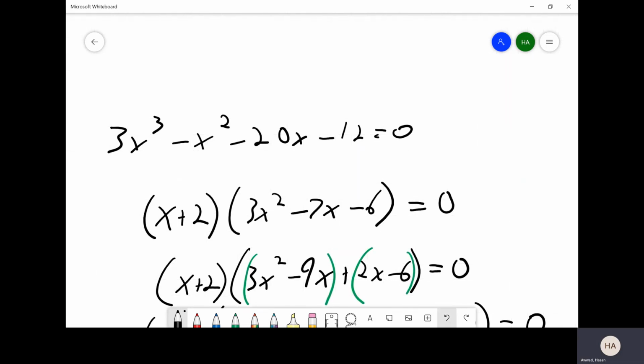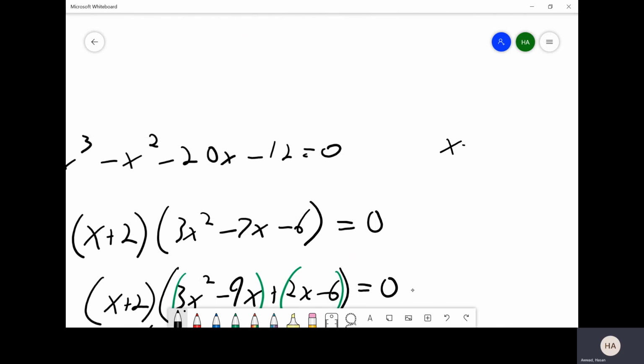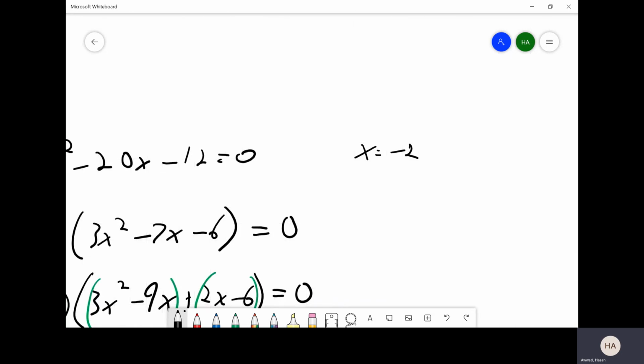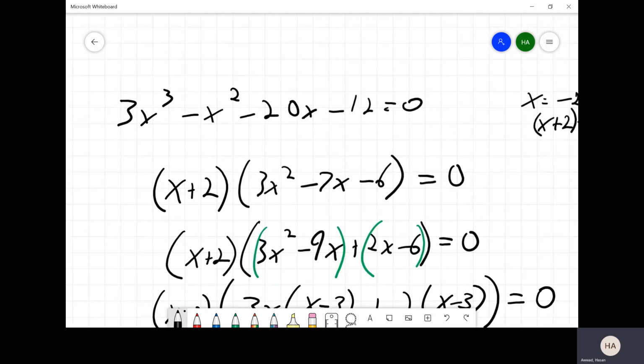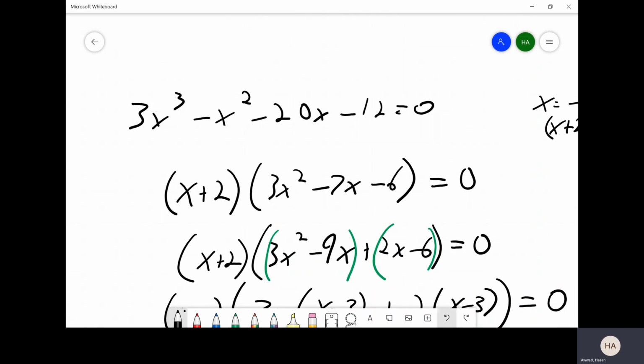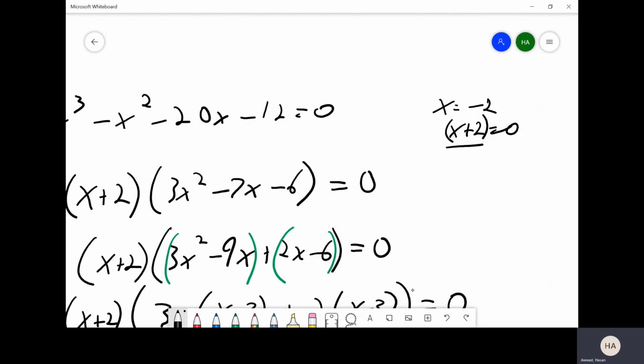Okay, so again, breaking this down, we were given this polynomial here. And we were also given the fact that x is equal to negative 2 is a solution. So what we did was we tried to factor out the x plus 2, because we know that x minus negative 2, which is x plus 2, is equal to 0. So we know x plus 2 is the real factor here. The way that we did it was by synthetic division. And the reason we know we could do that is by factor theorem, because if x plus 2 is a factor, then we know we should get a remainder of 0 when we do synthetic division.